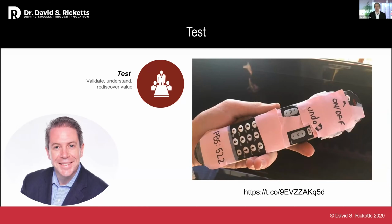Here's another one. This is one we'll do a couple times. This was popular on the internet. This was a remote that was created for grandma. There's a couple renditions of these out there on the internet, but the basic idea is they covered everything that grandma didn't need to do. They put reminders on the remote for what grandma needed to know, and then they just gave it to her to see, is this something that grandma can work with? And for those of you that use complex remotes, we'd all appreciate this simplicity if we could get it in our remotes.